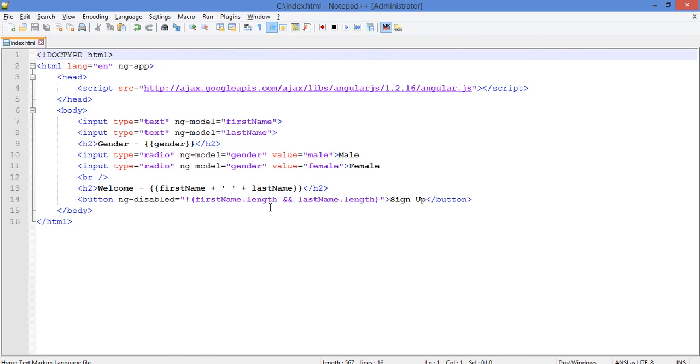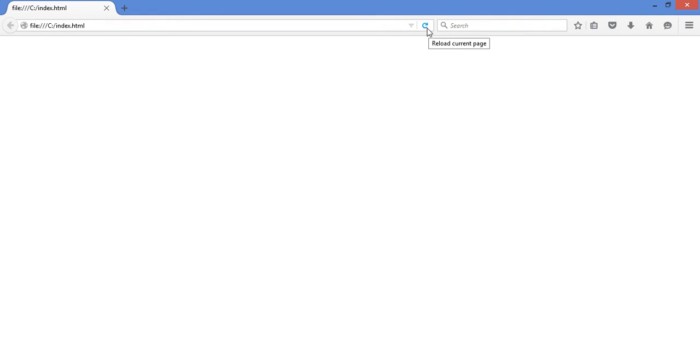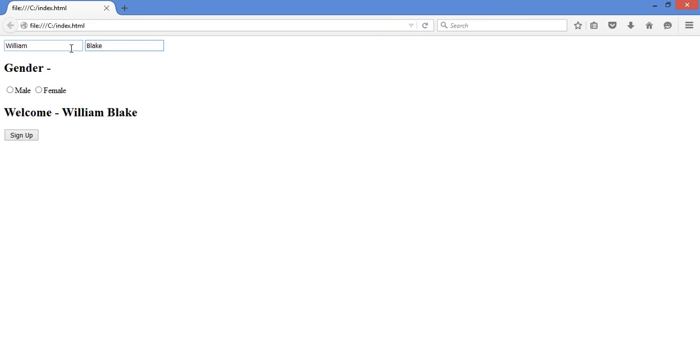So let's quickly reload this web page in the browser and see how it renders. Now this displays a sample form in the web page. Let's fill out a first name and last name in these two input controls. And you could see the value is dynamically populated here. As we are entering the value within these two input controls, the corresponding models are being updated, which in turn updates the view in a different component here.